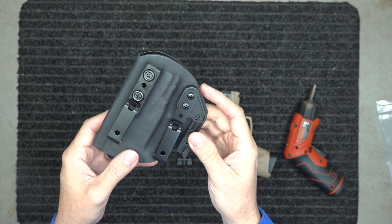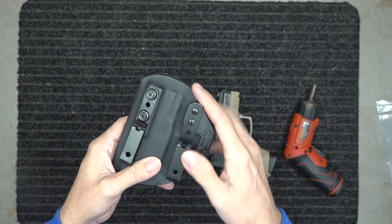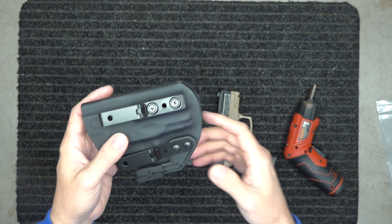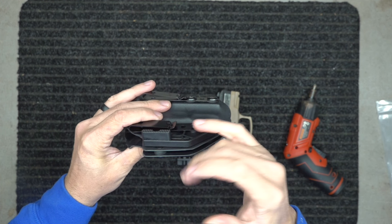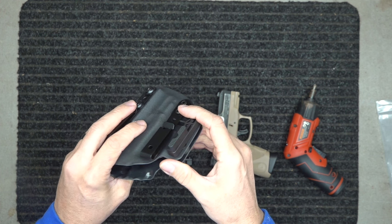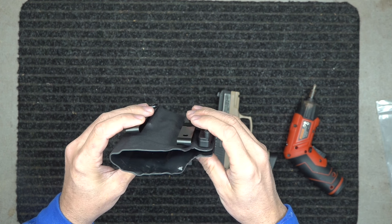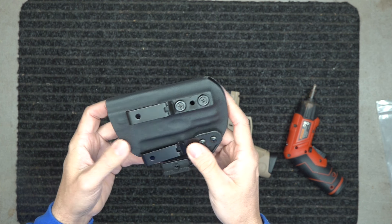That's how you adjust your retention on these. If you're having a time with that, try your three-point adjustment system, try with your belt wing, get it comfortable. We've made these holsters so that you can adjust them to fit you — not all of our bodies are the same. Depending on your body type, you may need the bigger belt wing or no belt wing at all. We've made these so they are totally adjustable to each individual. Start playing with these adjustments, play with the risers, and get it to where it fits, it's comfortable, and it works for you. This is Spencer with Defense Training and Holsters by Defense Training — hope this helps you fit your holster to meet your needs.